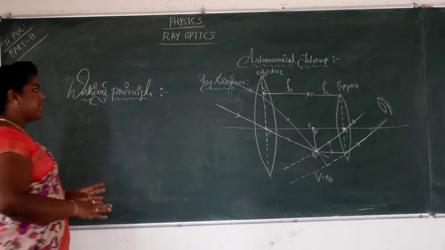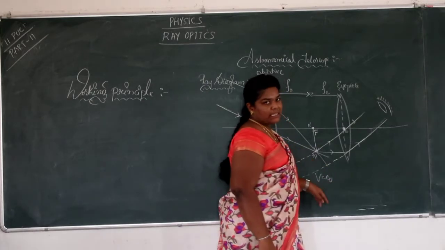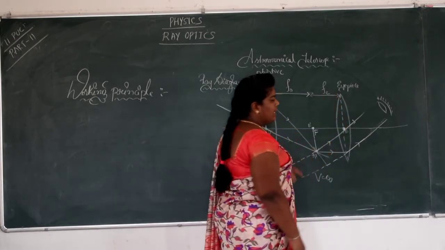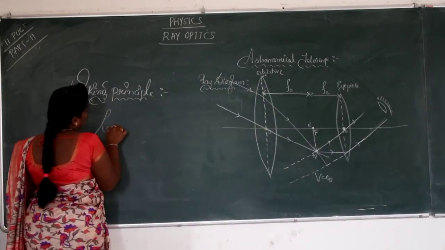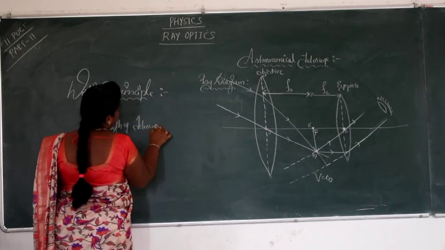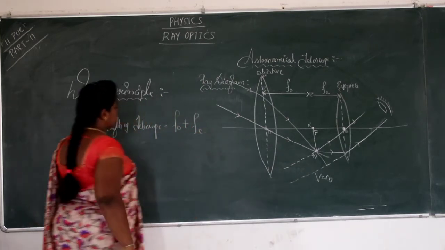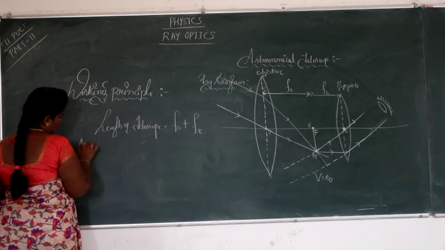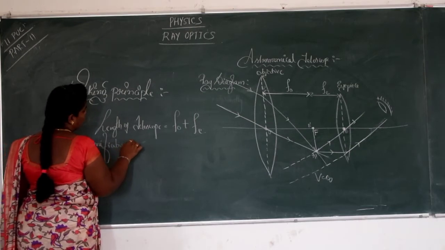So my dear students, it's very easy, so that you can observe what is the formula for the magnification and also you can even explain the length of the telescope. What is the length of the telescope? It is the sum of F0 and Fe. I am just writing that the length of the telescope is equal to F0 plus Fe, that is the focal length of the objective lens plus the focal length of the eyepiece. In the next line, what is the magnification of a telescope? Now I am just writing the formula for the magnification of the telescope.